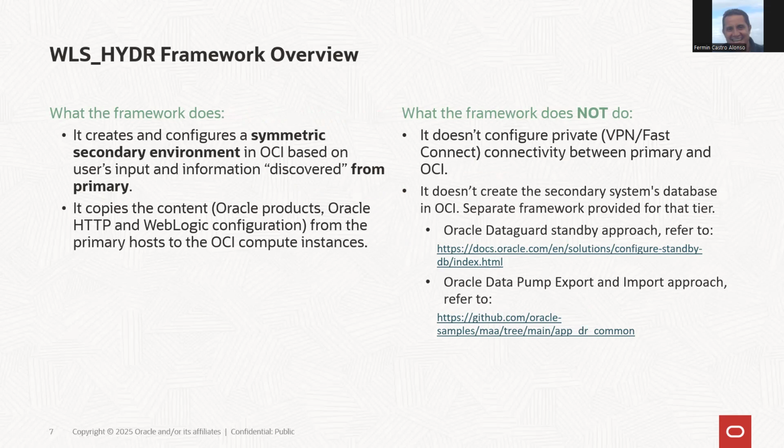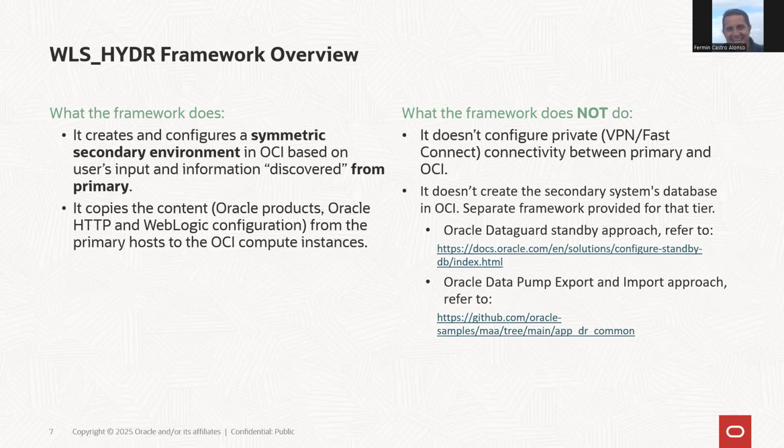We do not use a model where we create a secondary WebLogic domain and redeploy EAR files, data sources, and JMS servers to it. No, we copy everything as you have it in the file system in primary to that secondary system, which improves not only the RTO and the RPO, but also the management operations on the system.